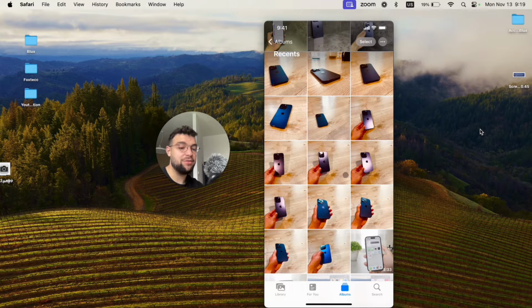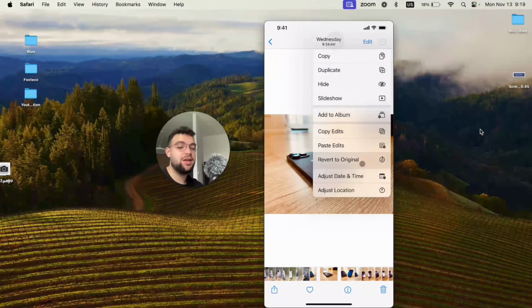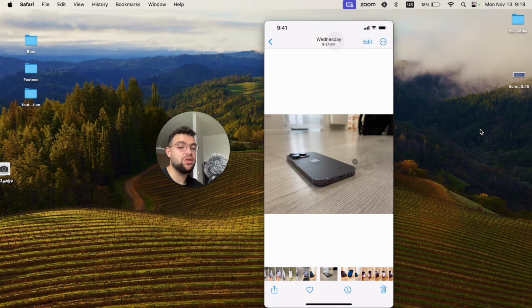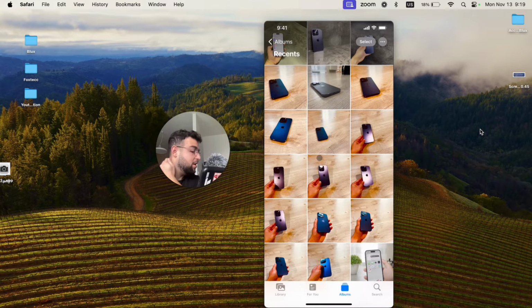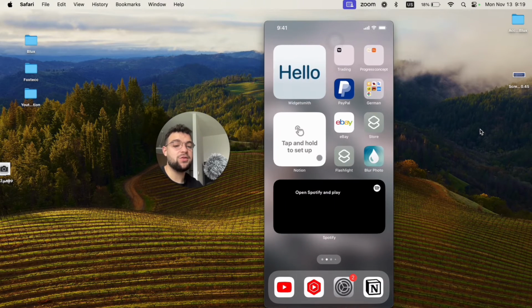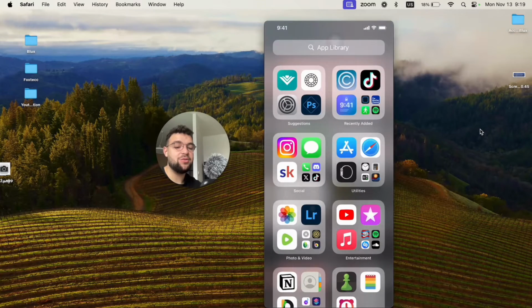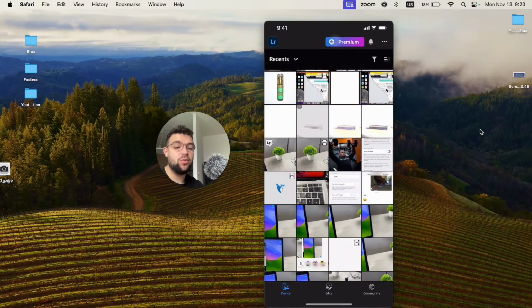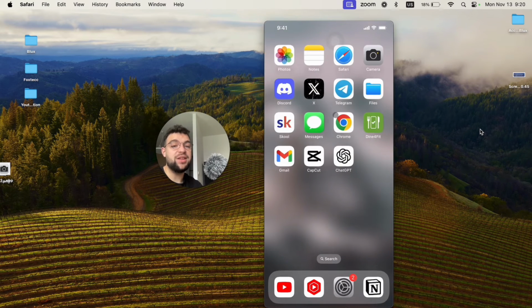photos on your iPhone. You can, of course, revert the process if you want. So if I don't like it on this one, for example, I'm gonna select it, three dots, and revert to original. So that's something to pay attention to as well. So the options are definitely there. This is just using the built-in method, because of course you can create some presets inside of the Lightroom, for example, if you want to. So yeah, it depends, but I'm showing you the built-in, the basic method.